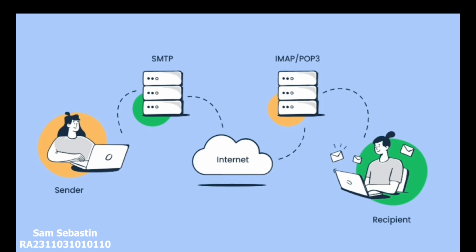This is exactly the power of the application layer in action. To wrap up, the application layer makes human communication over a network possible. SMTP takes care of sending messages while POP and IMAP handle the receiving and managing part. Together, they form the backbone of global email communication. It is one of the oldest and most reliable internet applications still in use.